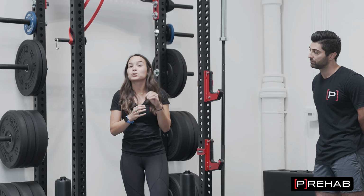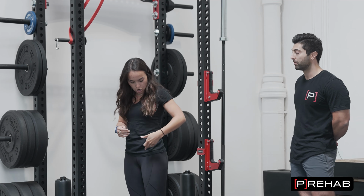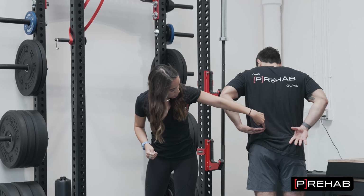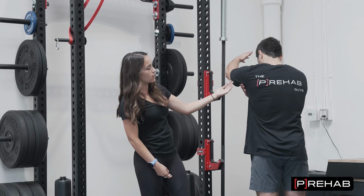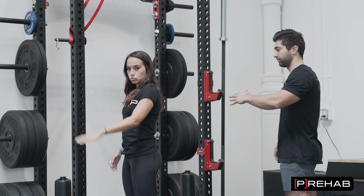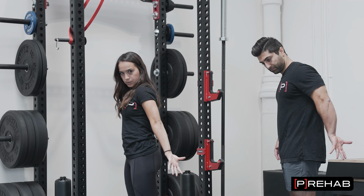But the lats are a really cool muscle because they have a lot more insertion points than we sometimes give them credit for. So the lats actually attach all the way down on the back of your hip bone here. Arash will show you. Yeah, so all the way down here. And then they have some attachment points to the mid-back too. And then they come up and attach underneath the arm here. The lat's main job is to do shoulder extension and internal rotation. So if you were to flip that thumb under, that's going to be the lat's main job.